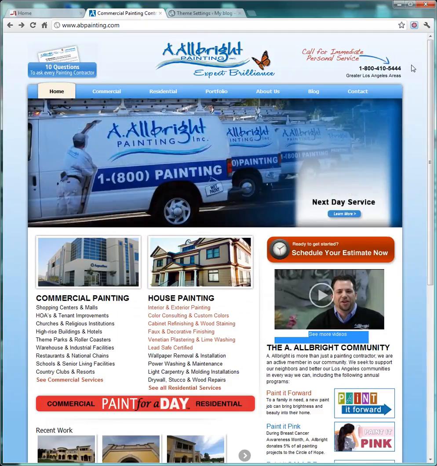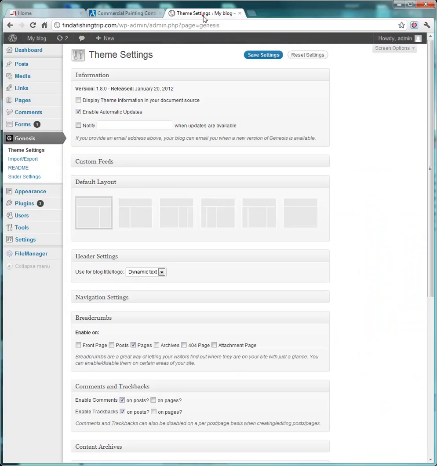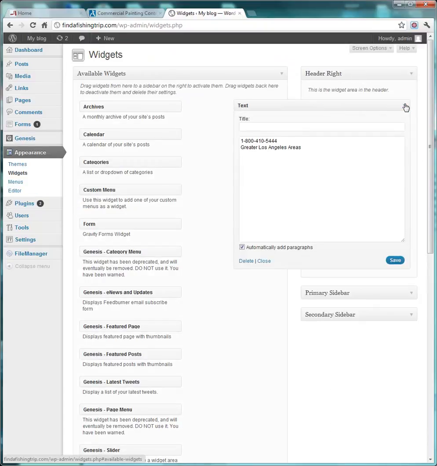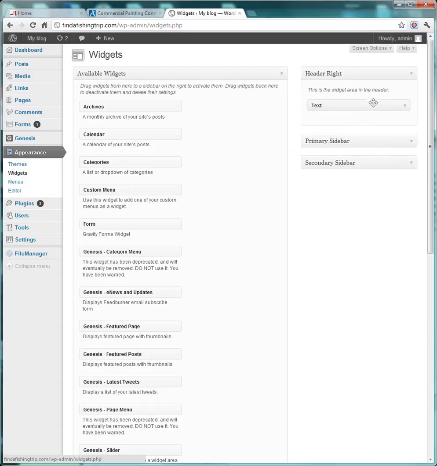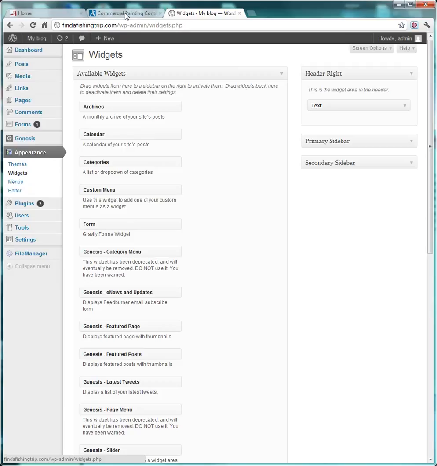One other thing I do like about this particular website is that they do have the ability for the user to be able to enter some plain text and or widgets in the area. And from what I understand about the Genesis theme is it has the ability to be able to customize the widget area, which is right of header or header right, where we can actually add some text to that area, be it a simple phone number and address, or actually be a search bar or whatever. That's a nice feature, and I'd like to maintain that feature.